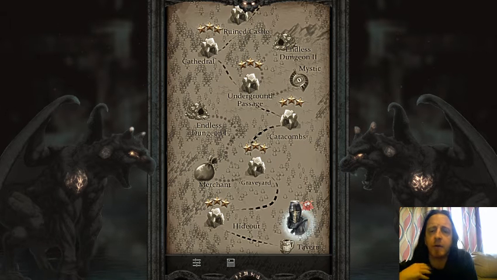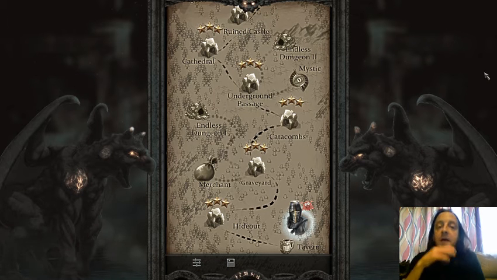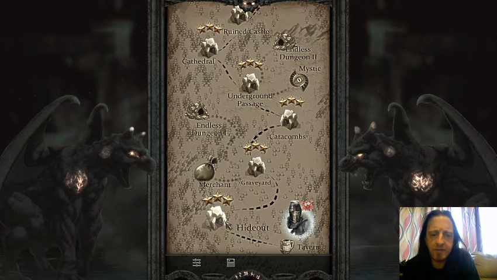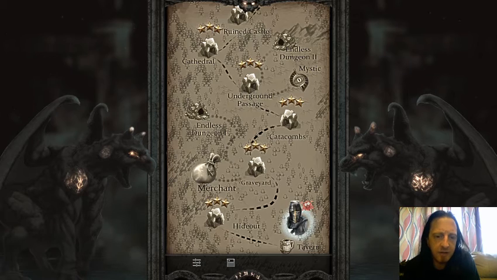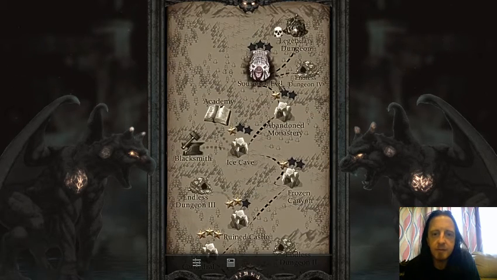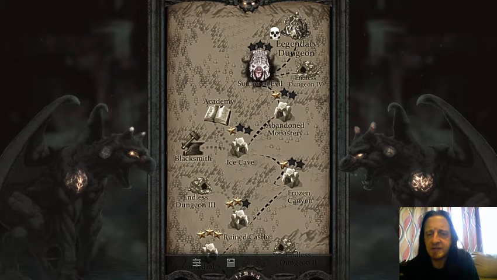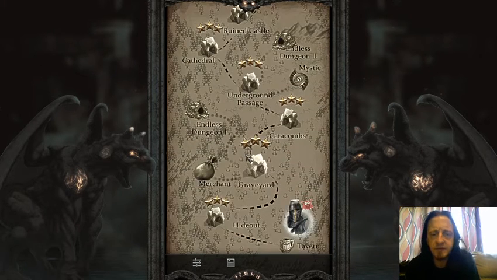This game is called Dungeon Journey. I've played it a while ago. I've been working on it, and well, let me get to the game. Okay, so you've got a tavern, a hideout, a graveyard, and a merchant. Now, I just made it to the legendary dungeon, but I want to get 3 stars on all these levels.